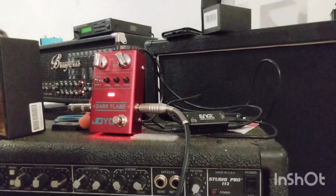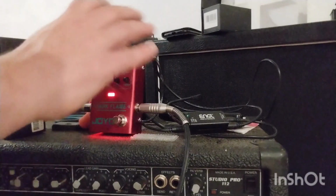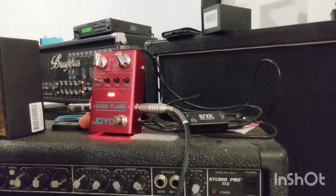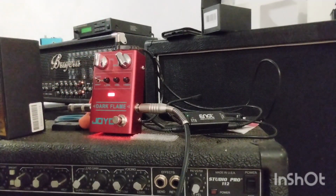That's quite impressive. Okay, before I mess with the EQ, I will switch this to dark. So I'll let a note ring. Slight increase in gain, a bit more depth, very subtle.